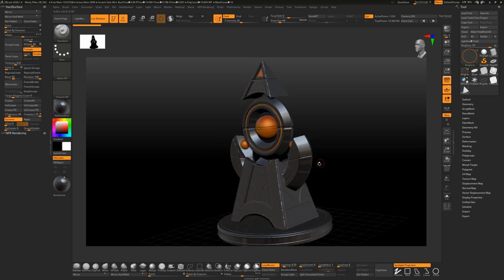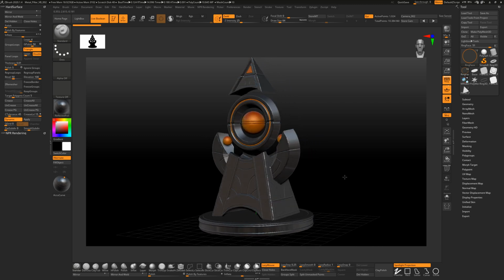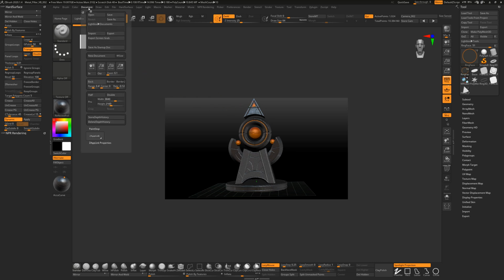We can tap F for this. You might notice that the program has slowed down quite a bit, and that's because we have a really large resolution for our document. It's drawing at that larger resolution, but we're zooming out so we can see that. Unfortunately, it doesn't speed up the program as you zoom out with the canvas like that. The only way to change that is if we go to the document and actually change our document size.